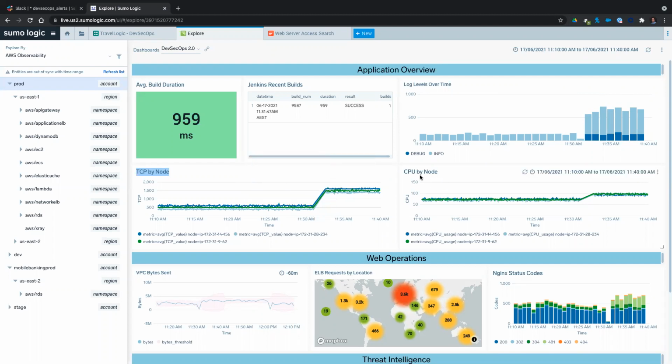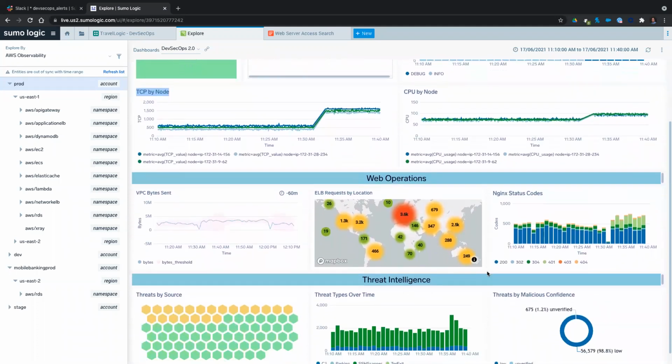And then CPU also increased. So we were sitting around the 70s, upper 60s. Now we're hitting peaks up here of 100. So our CPU's pegging quite well. So we see what's going on from an operations standpoint.